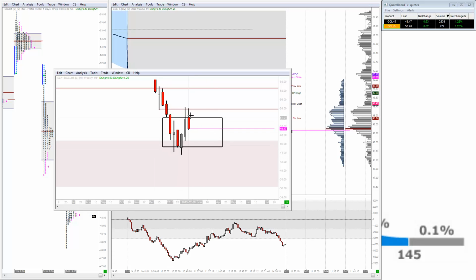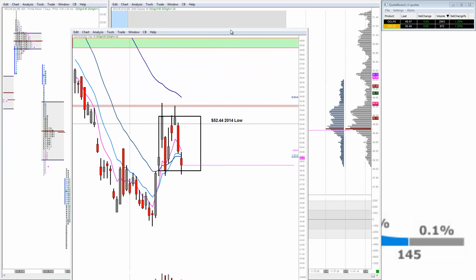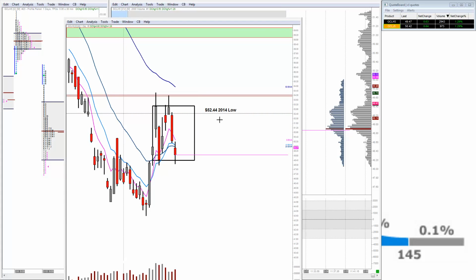And we are starting to go one time frame higher. Obviously we haven't made a new higher this week, so we are in an inside week for the moment. We just have to see how things play out. But we are rejecting last year's range. Last year's low was 52.44, and we can see these buyers were responsive, trying to push back in. But we clearly see this $54 a barrel capped, and we've seen some responsive sellers and some long liquidation in the market.